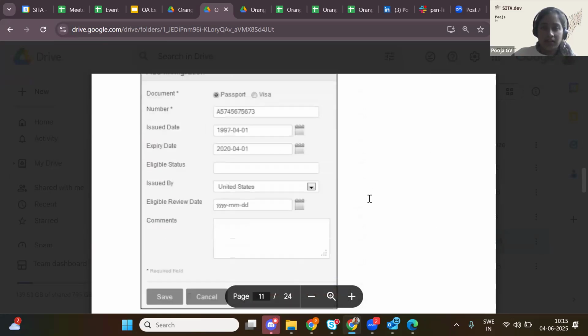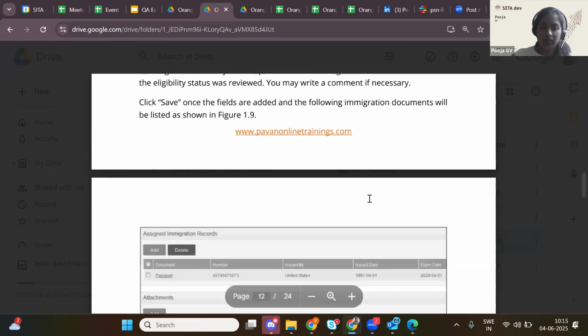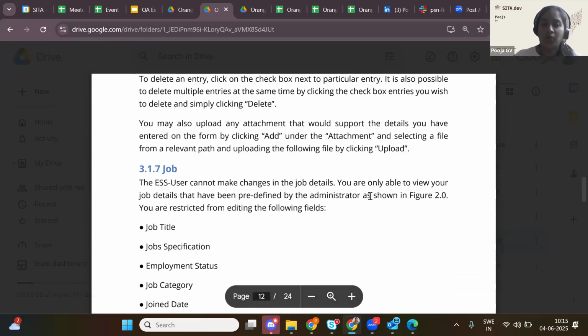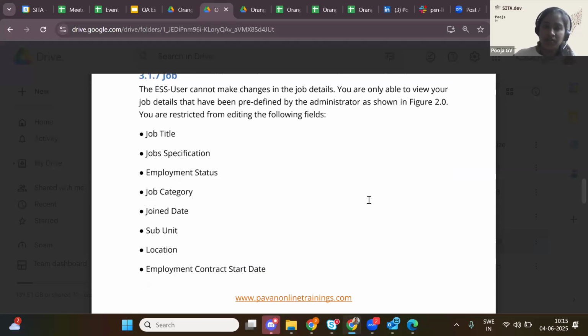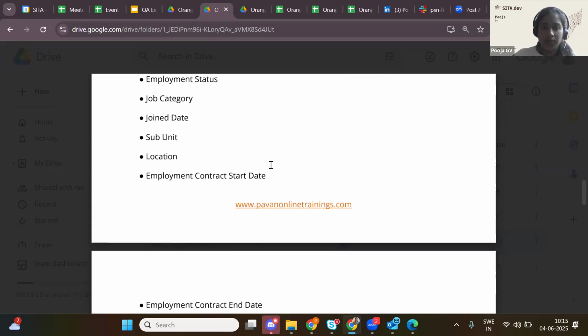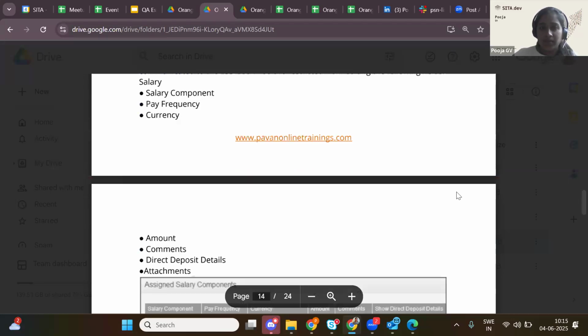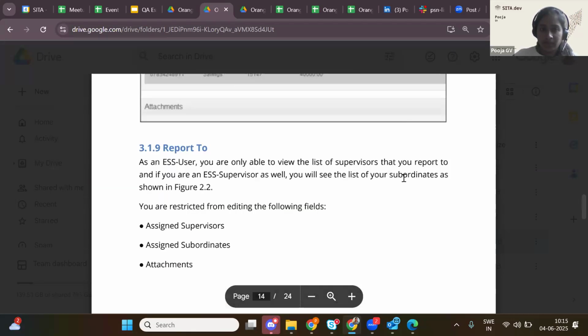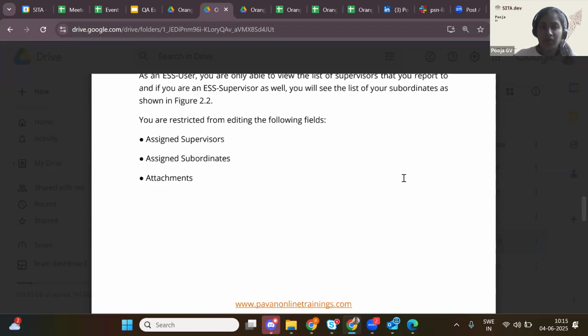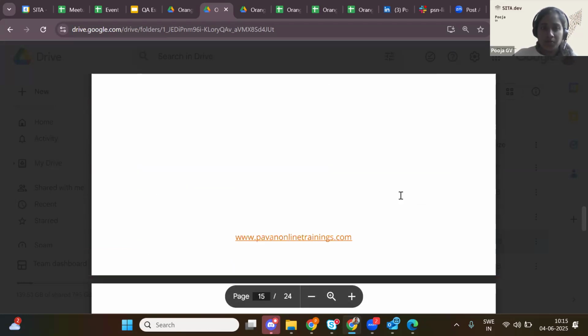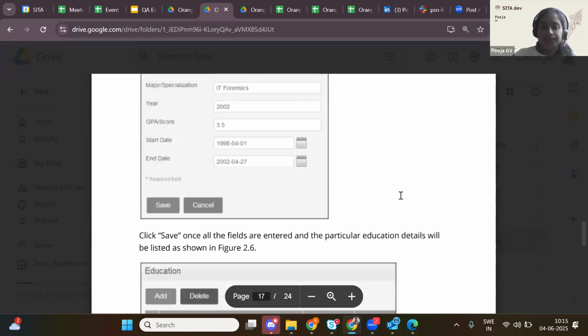So this SRS or FRS documentation is mainly about what this application is about, what information is included, what the different modules and pages are, and what the purpose of the application is. You can see so many list items, and it will have a large number of details if you go through it in detail.